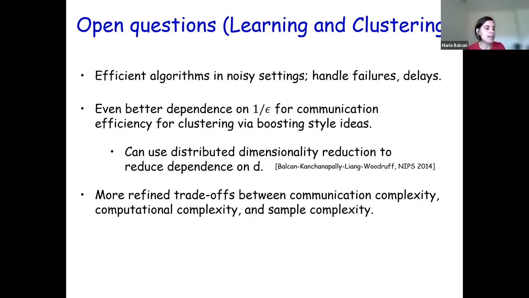Okay, but basically to summarize, in the age of big data, the data sometimes is distributed across multiple locations. And so the key point of this lecture is that communication is now a very important resource in addition to computation and sample complexity. You have to think about it when you design your algorithms, and you have to analyze it. Today, because I wanted to have clean theoretical results, I showed you what we can get in a generic way by using distributed boosting. And we also showed even better results for specific concept classes.